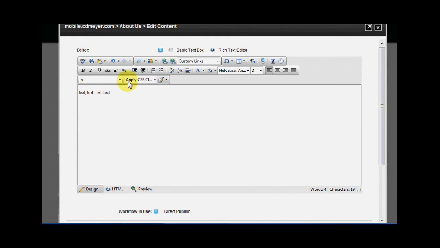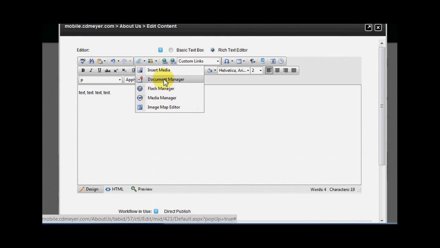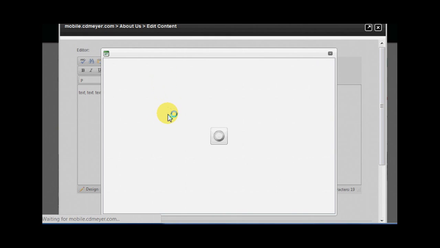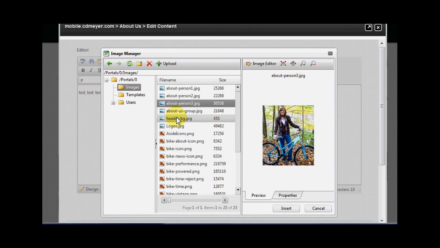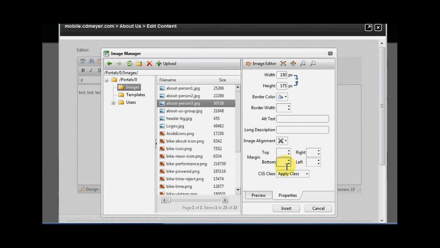Alright, and let's say we want to add a photo. We go up here to insert media, insert media again, go into our images folder, choose an image. That one looks fine. Or over there, we'll choose that one. That's one I haven't used before. We go over here to properties of that image, and let's say I want to align that to the left, and then I want the text to wrap around on the right side of that. I can add a border if I'd like, add a width to the border.